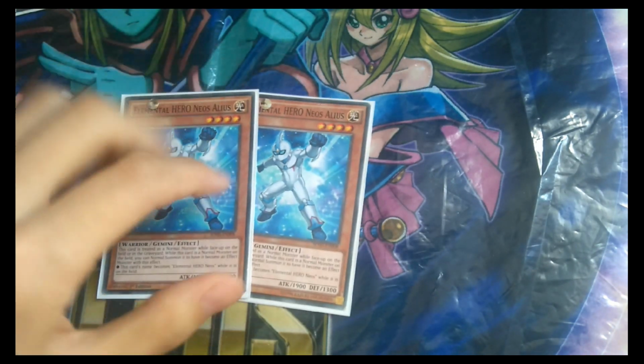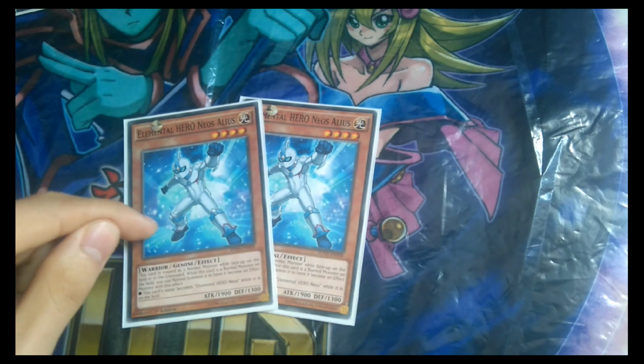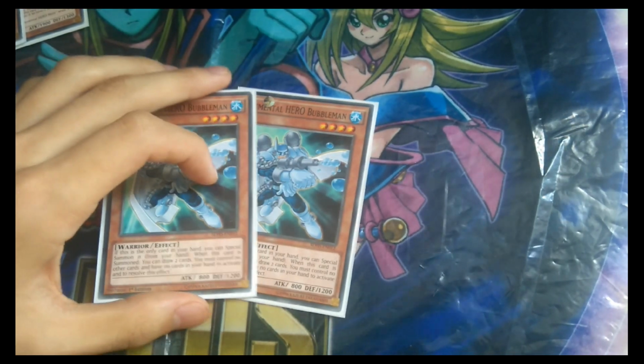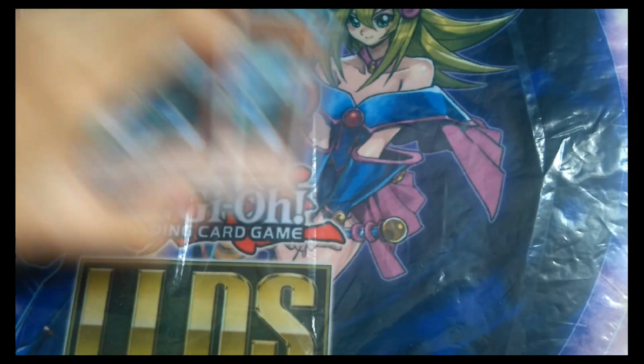Play 2 Alias because you need the lights, because you run Shining, so you need the lights. It's very important. And it's a good beat stick. And because you have Alias and it's really easy to search, you run a lot of support for Alias. Play the 2 Bubble Man. It's one of the materials for Electrum, but it's just a good card overall anyway.